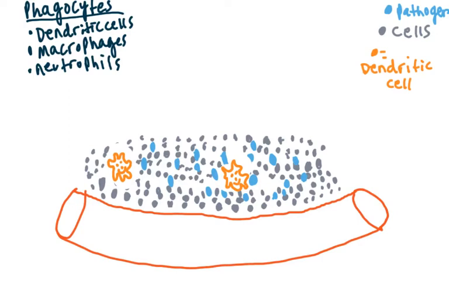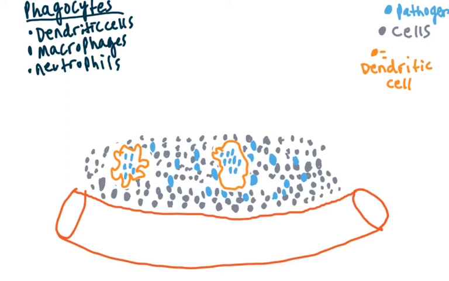And when it sees these pathogens, what it can do is this. The dendritic cell can reach over here and gobble this pathogen up, and same with this dendritic cell and the many other macrophages and dendritic cells that are around. So what's going to happen is that this dendritic cell can actually phagocytose, which means bring this in through endocytosis and eat this pathogen up, and this dendritic cell will actually destroy the pathogen inside of it. So let's say this one eats this up, and this is what it's going to lead to.